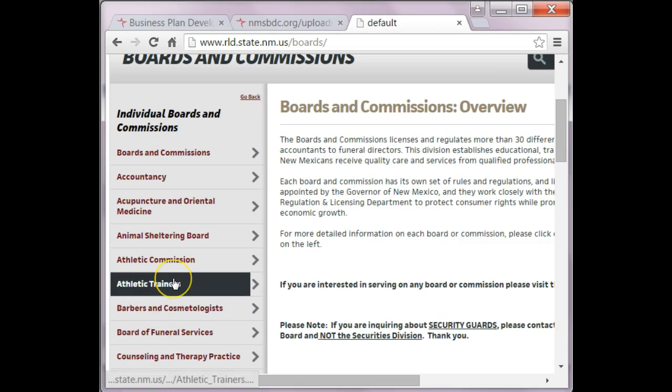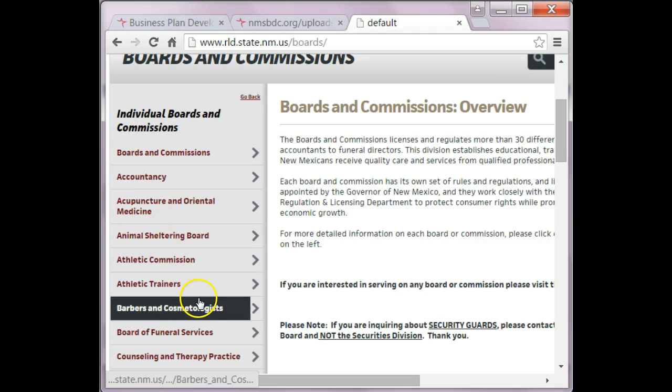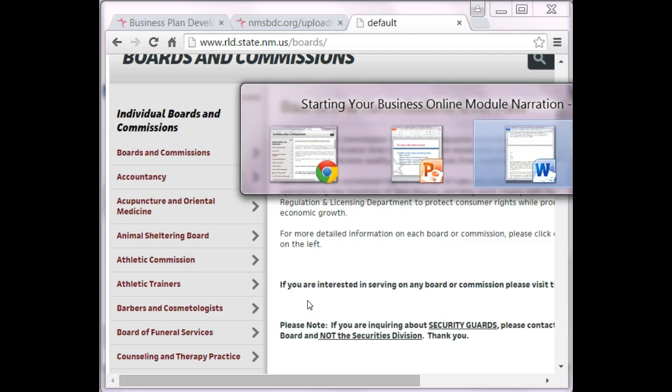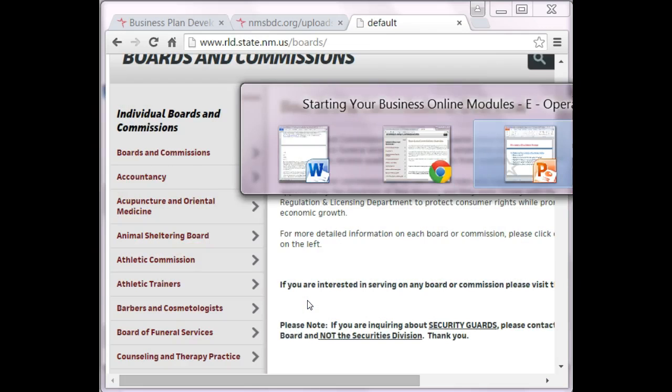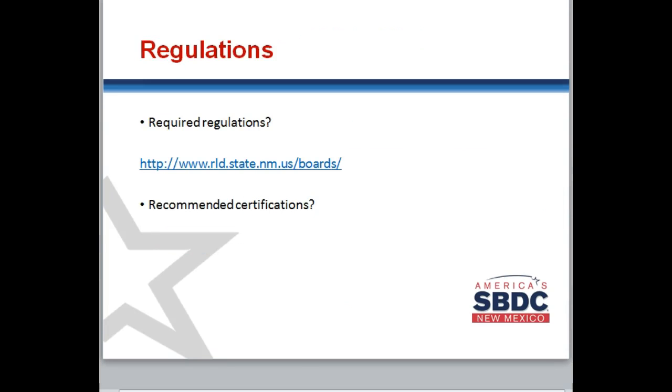When you go there, you can click on individual boards and commissions. You can see there's a list from accountants all the way down to speech pathologists. Make sure that you are compliant with the regulations for your industry. There also could be recommended certifications for your business that might make you more desirable.